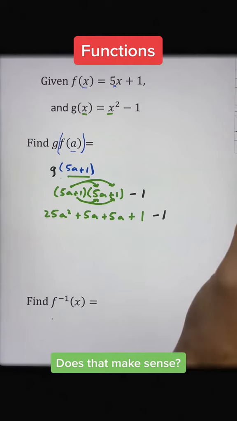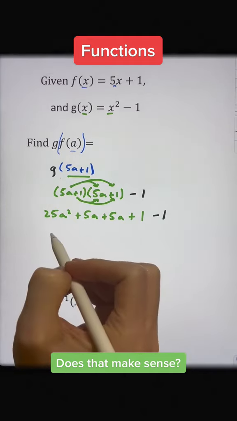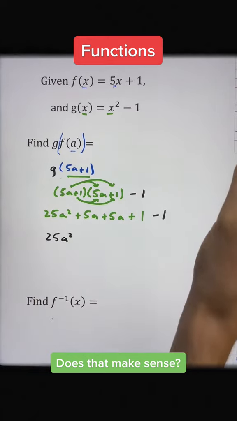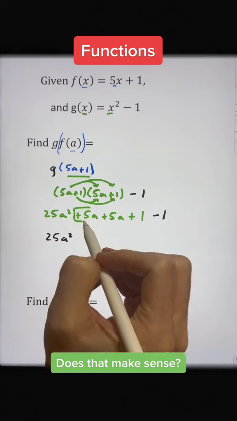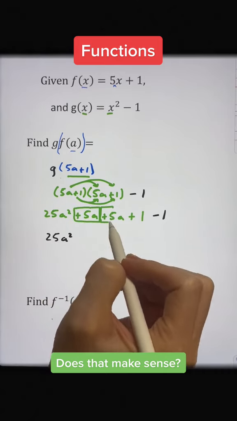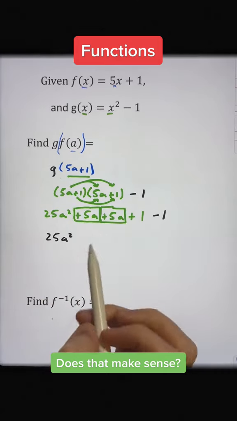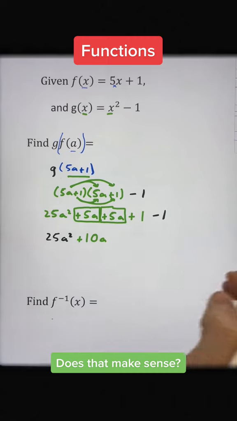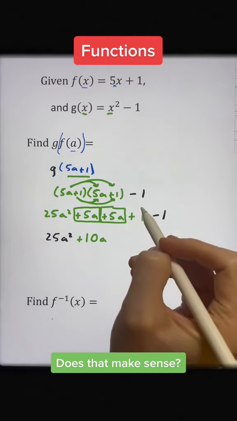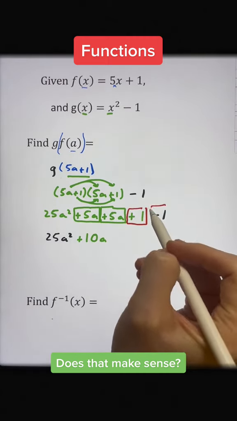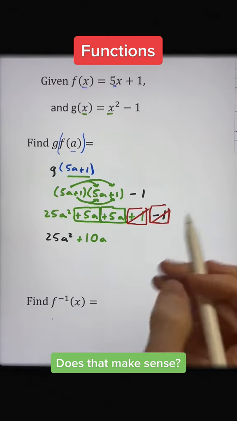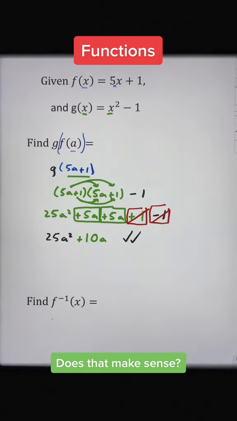Simplifying, i.e. collect like terms, here I have 25a squared and no other term ending in a squared, so I simply write that down. Collecting my single letters of a, here I have plus 5a plus another 5a. They're like terms as they both end in single a. Well, 5 lots plus another 5 lots will simplify to give us plus 10a. And then collecting my number terms, in this case I've got plus 1, subtract 1, or 1 take away 1 will cancel. Therefore my final answer for 2 marks is 25a squared plus 10a.